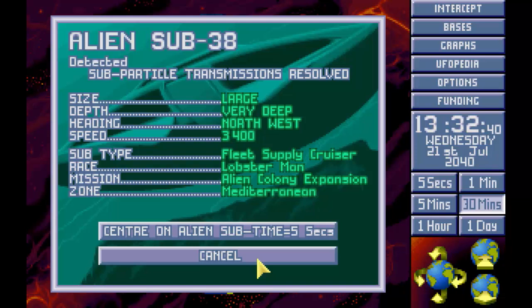So, we will take this sub on. It's going to be Alpha again, but we're going to go in with our MC Warriors. We're going to let it land. So... Okay, here comes the Dreadnought. This is the challenge. Oh, jeez. So they're gonna set up an alien colony there. The Dreadnought and the Supply Cruiser are both big indicators. Both of them will land.